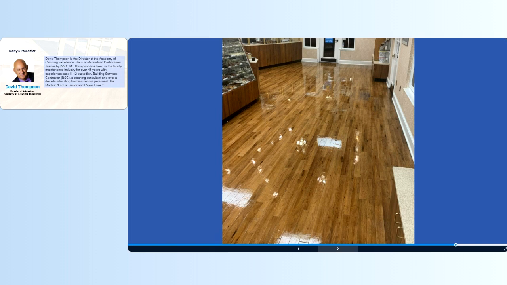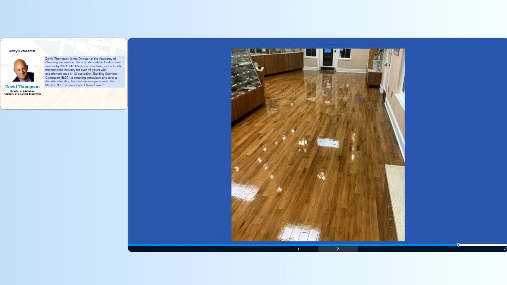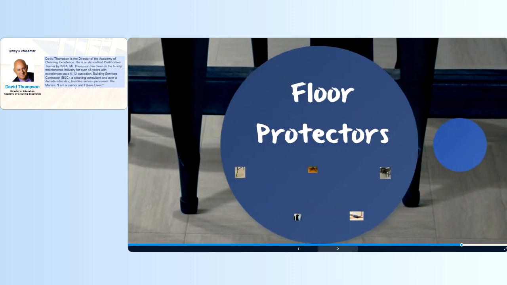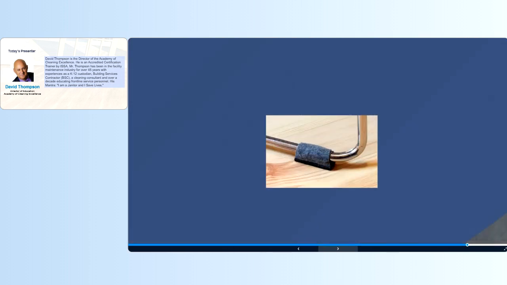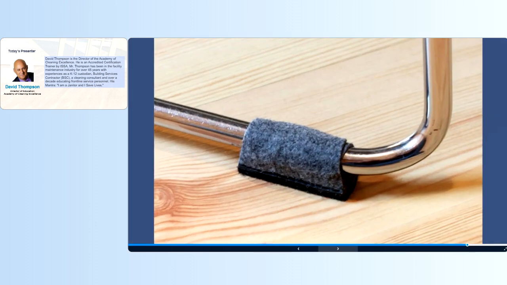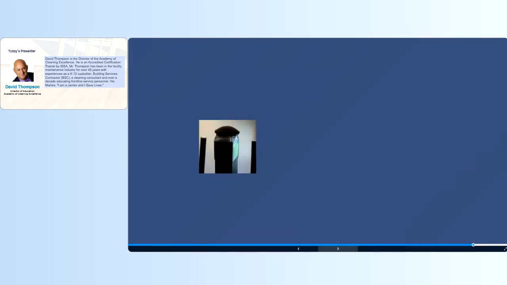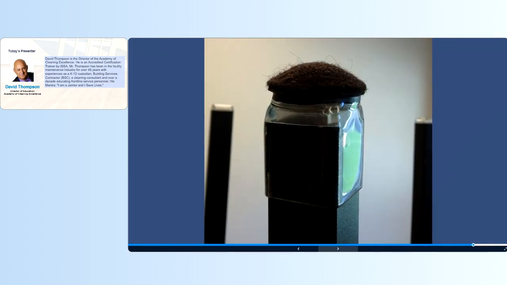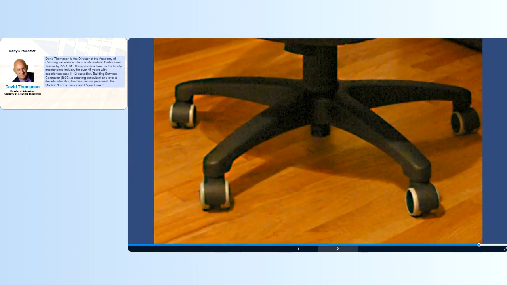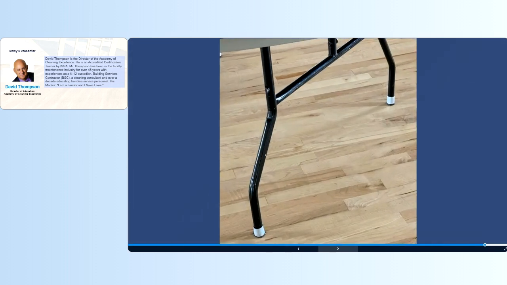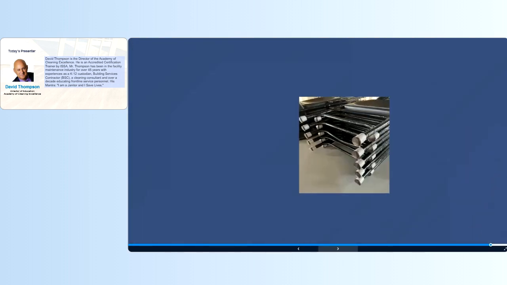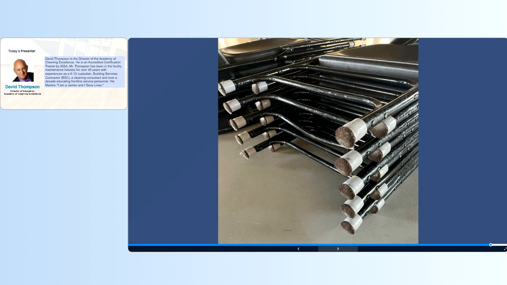So yeah, folks, you can make that shiny floor out of your LV and create problems for yourself, or you can just take care of it the right way and not let that happen. Now, as important as the mats were at the start of this afternoon, I'm going to finish by saying I have to put on protectors, because our chairs and tables are now creating a problem because they're scratching the LV floor. So if you've got LV or you're going to be putting it in, my suggestion is that you invest in these protective devices for your tables and chairs.